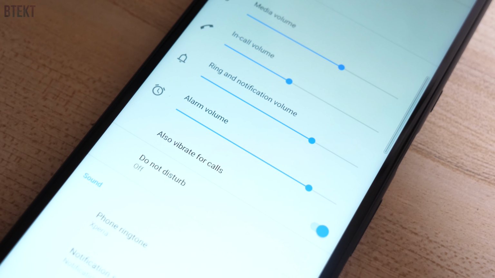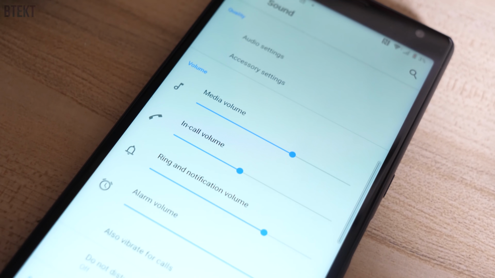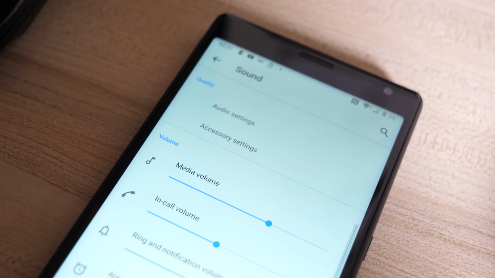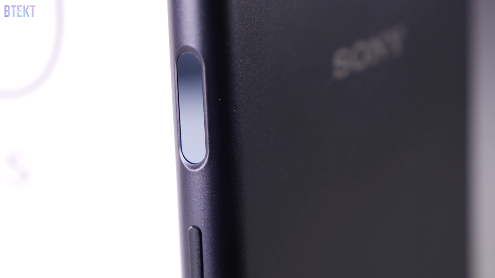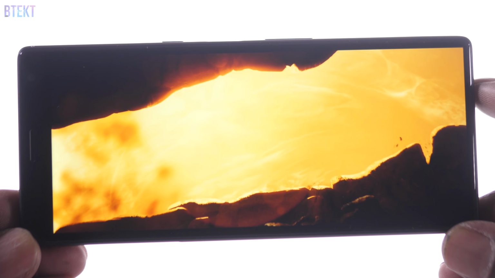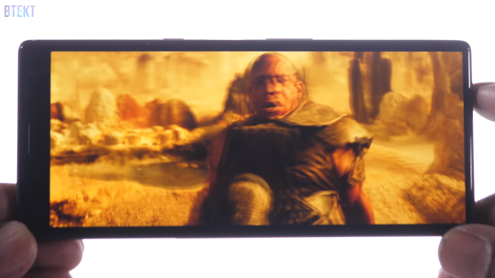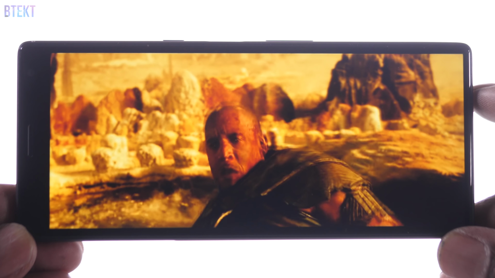But altogether, I think it's a very interesting entry to the market from Sony with the Xperia 10 and the 10 Plus. It won't be for everybody, but if you like to be a little bit different, for £350 this is definitely not a bad phone. I really wish it was just a little bit faster because it can get bogged down at times. But if you're not a power user, you should be perfectly fine with the performance.